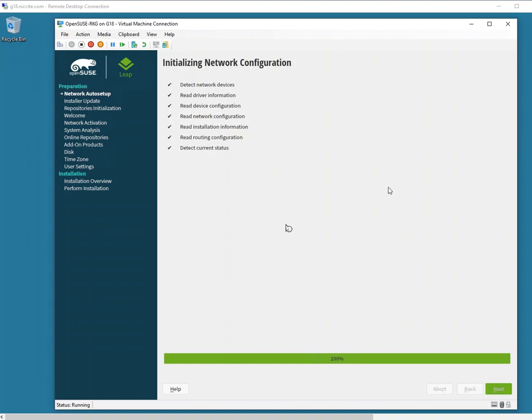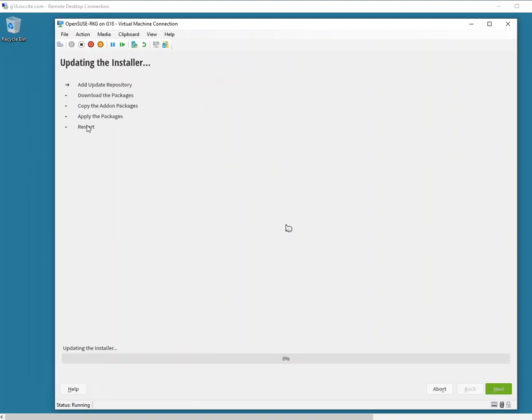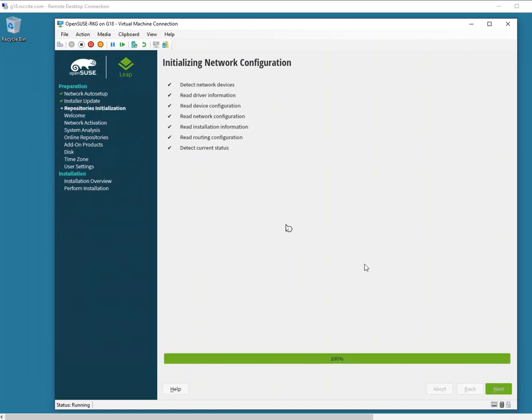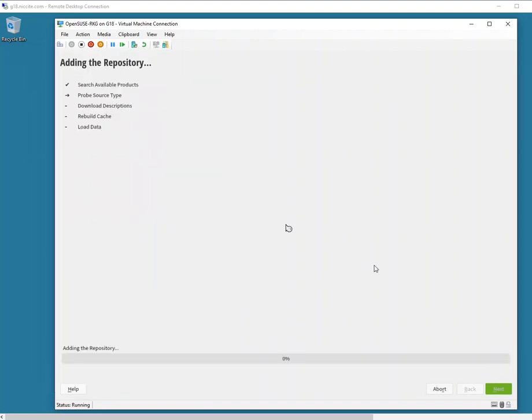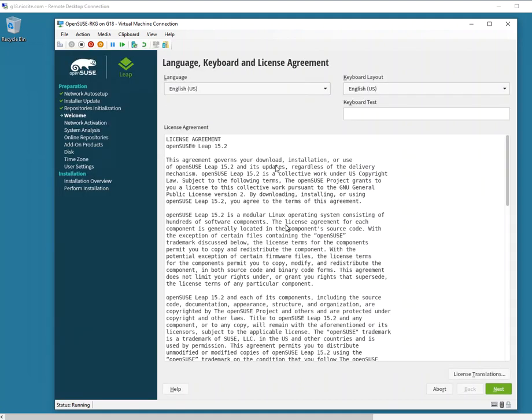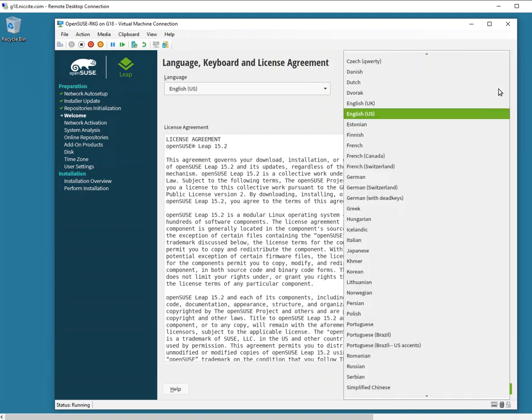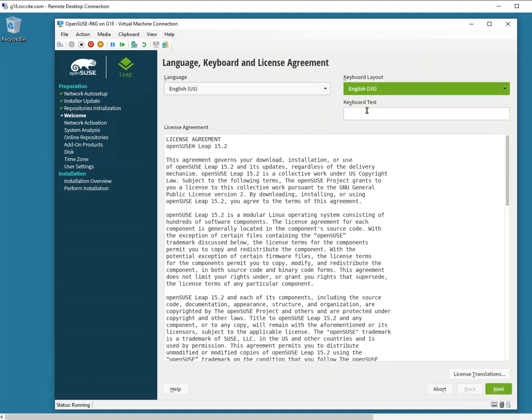So this is the first screen that we come to, and you can see it's still working on stuff. But over here on the left, it gives us a rundown of what it's going to do as it's working through it. And then we'll get to places where we have to make decisions every so often. Okay, so here's the first decision point. Now, we're in the US, and oftentimes installations default to US. But if we were using some other keyboard, we could select that here, and then we could test it, which is very nice. You could actually test it and be sure that everything's working.